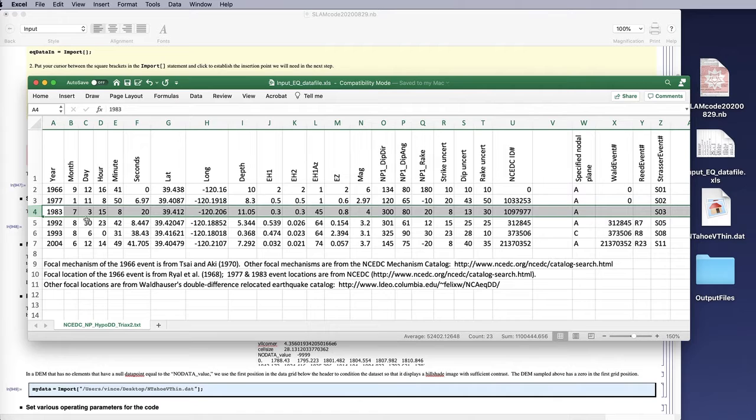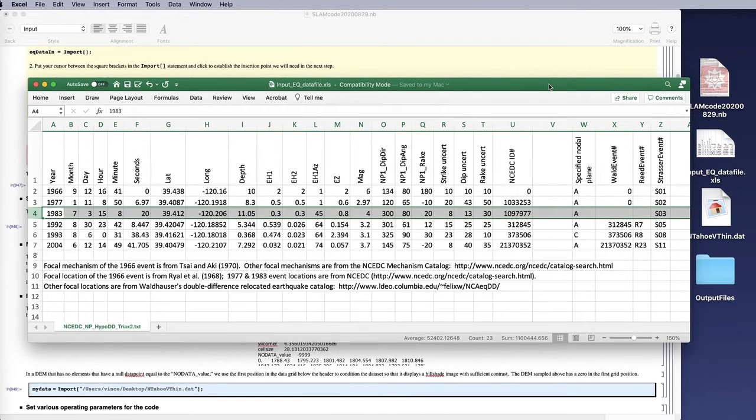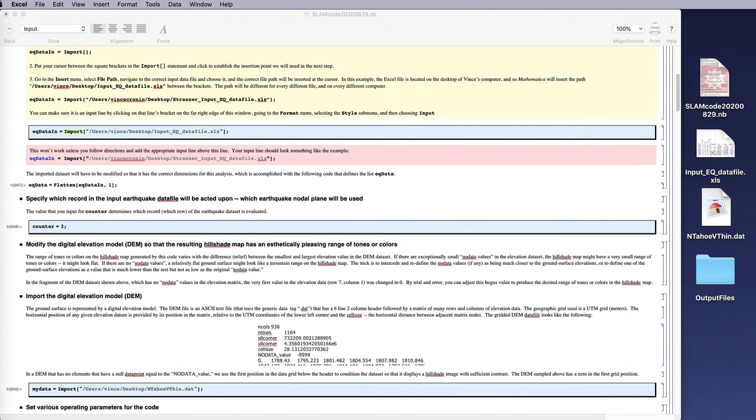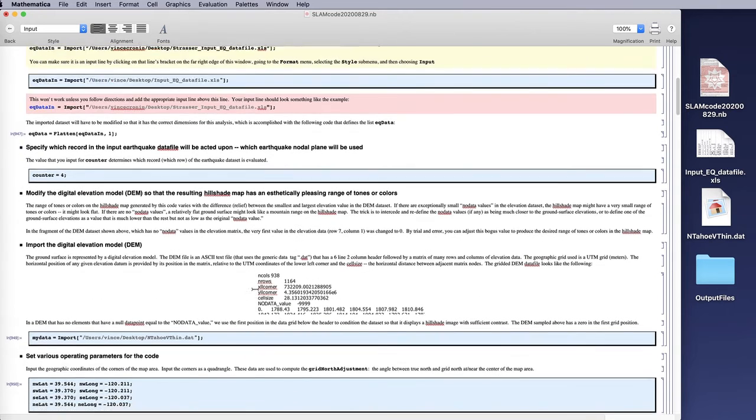It occurred on July 3rd at 15 hours, 8 minutes, 20 seconds, and so forth. So that's the one I want. It's record number 4 in this Excel data set. So I'm going to specify counter is 4, so I can pick up record number 4.